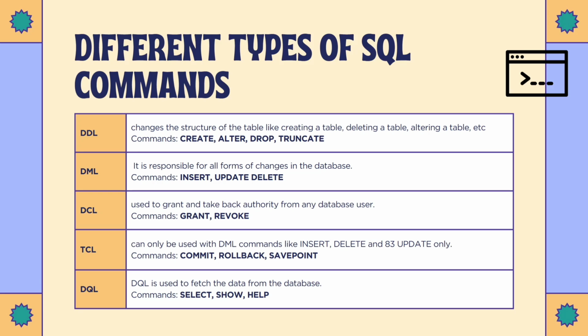And the last one, DQL, data query language. It is used to fetch data from a database. Inside DQL we get select, show, and help. So these are the 5 commands. This sometimes comes for 4 marks or 5 marks as long questions. So remember the whole slide, it will help you answer the long question.